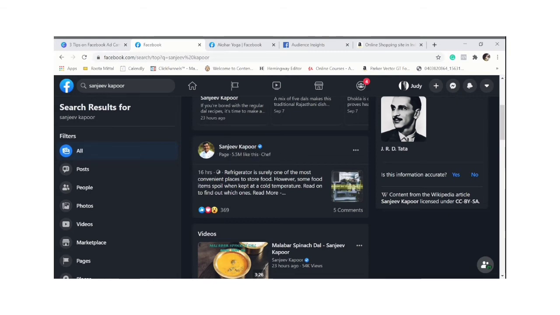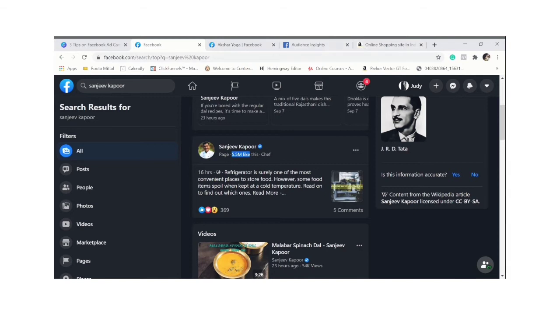Yeah. So always look at how many people like their page. If it is in millions, then there is a high probability that it will actually be available in your search when you're choosing your target market. All right, so Sanjeev Kapoor is one. So then we have gotten 3 now. Let's see how else we can find target audience.